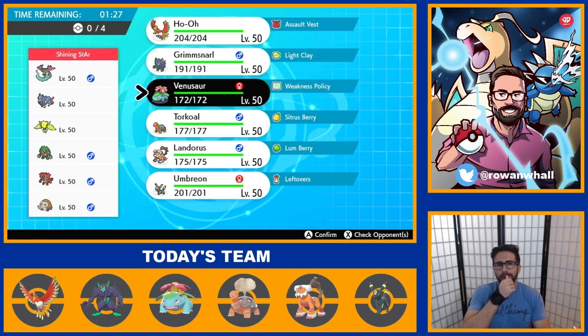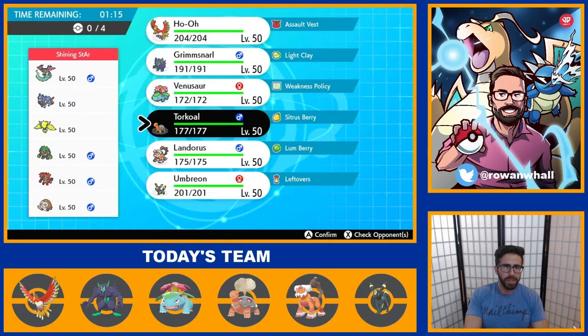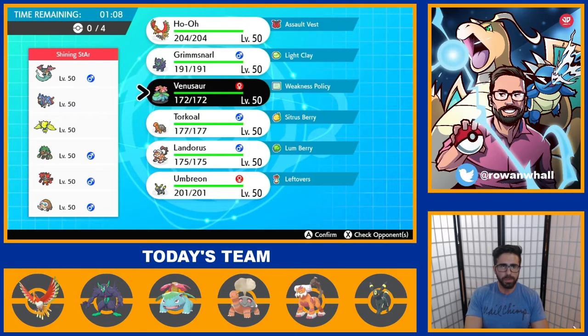Okay, so we're up against Zacian. I'd say Ho-Oh actually has a really solid matchup into this. We resist all of Zacian's STABs. We get a super effective damage into Mamoswine. Question is, I don't think we bring Landorus. Its spread is just really too specifically targeted at Sun teams, so I don't think that's the play.